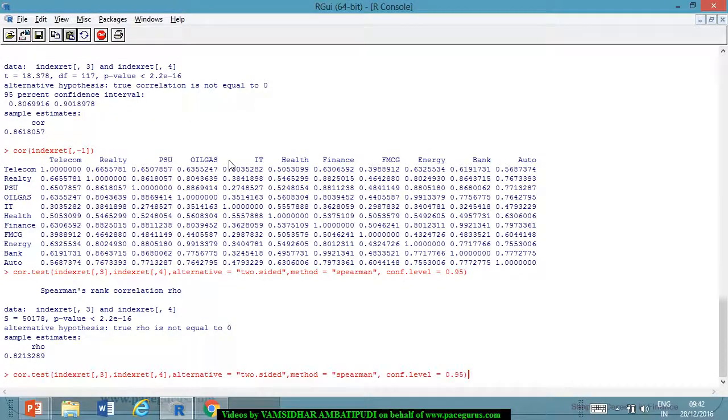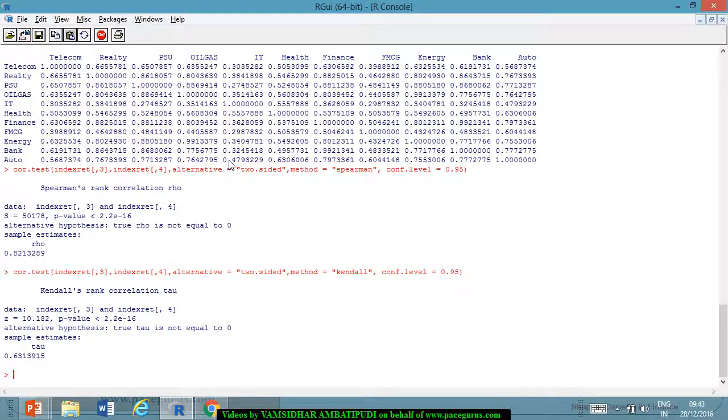The only difference again is the method itself. So I can use Spearman's rank correlation as well as the Kendall Tau in cases where the data is ordinal or ranked, or where, though it's numeric data, it is very much away from being normally distributed.